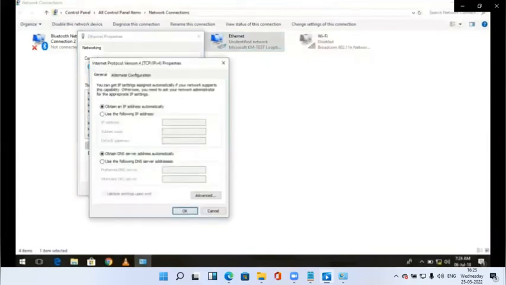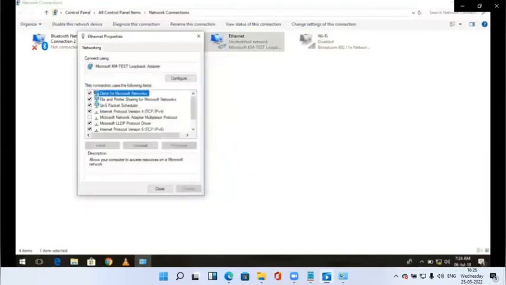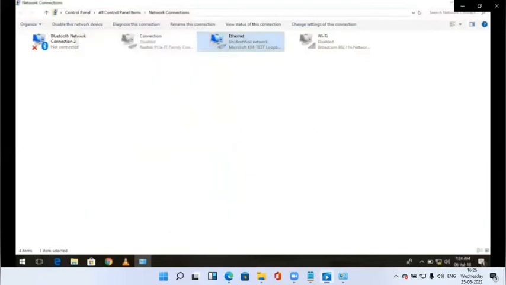Here our router is working as a DHCP, but we configure the IP address as static. So choose the second option, use the following IP address. Here in our scenario we put IP address 192.168.1.1. After that the subnet mask is 255.255.255.0. After that, close.